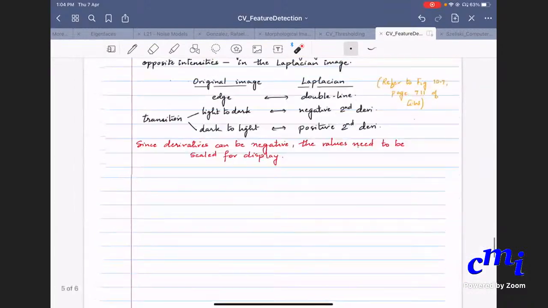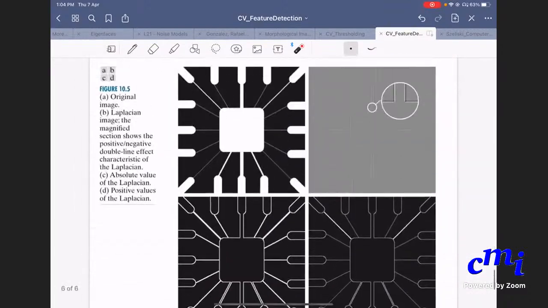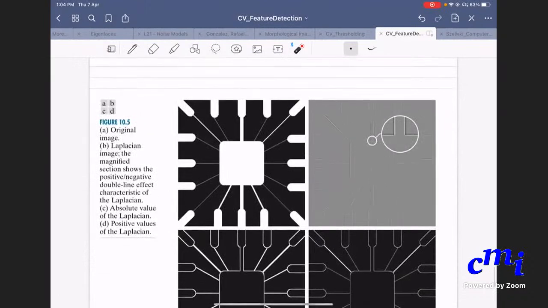All right. So I think that was the end. This was just a quick introduction to various features and feature detection. Now we will go into some more details. We have done thresholding.